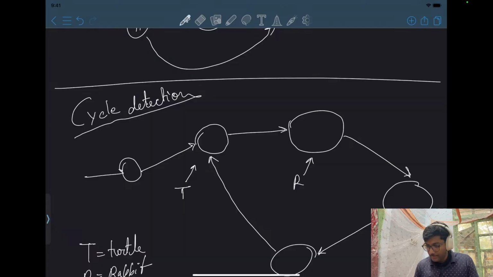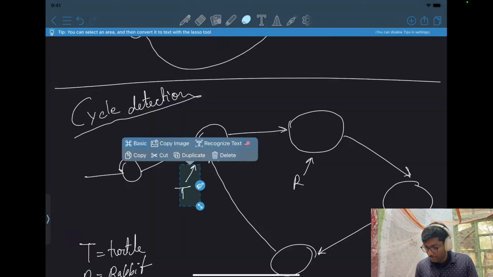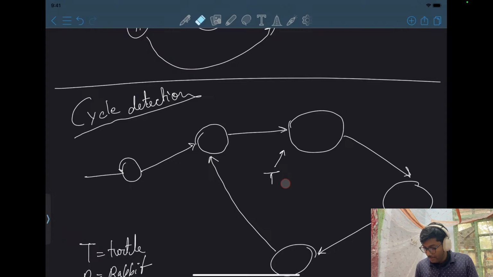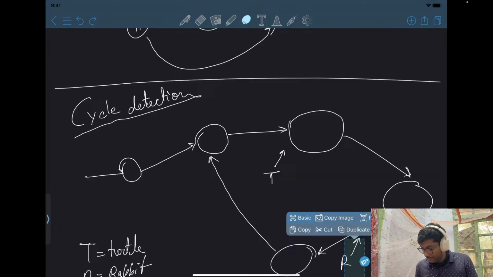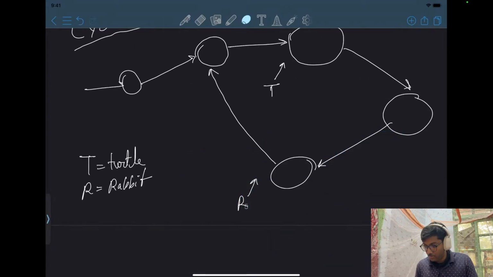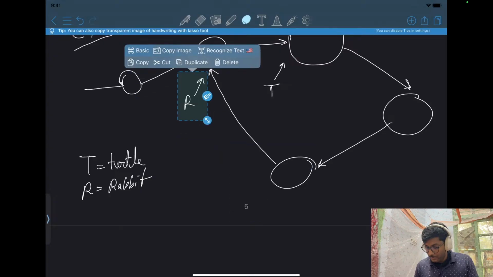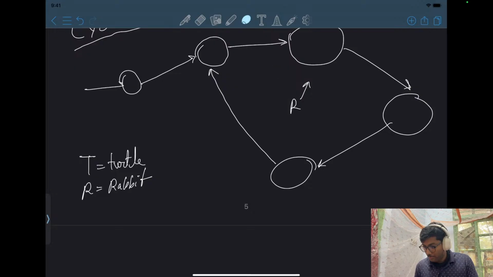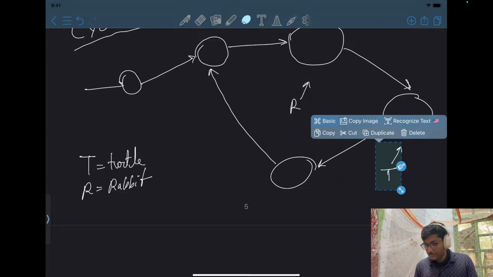In the next iteration, T will go here, and R will go here. You see, it has jumped 2 steps. Next again, the rabbit will go 2 steps, and the turtle will go one step, right?